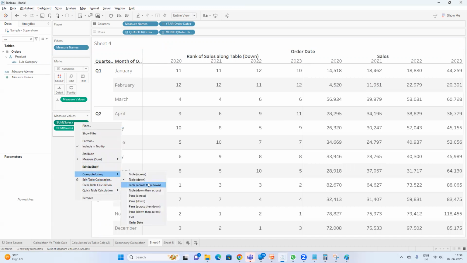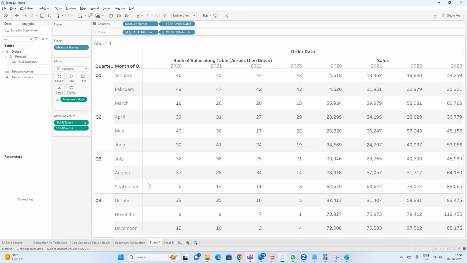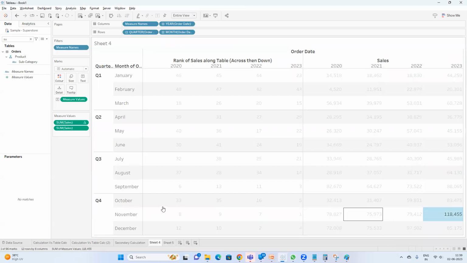And let's say table across then down. So in the entire data, whatever is the highest value, it will compare the values and find out which is the highest value in all these months. You can see 118,455 is the highest value.